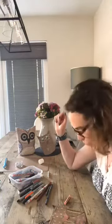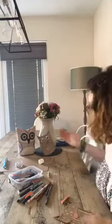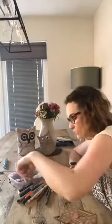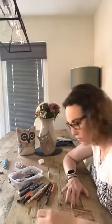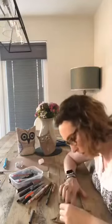Right, next up, I'd say we're probably nearly done. So what I'm going to do is, the thing that makes an owl very prominent is the fact that it's got really, really big eyes. So before I stick down my goggly eyes, I'm just going to draw some big circles where I would like them to be. And I want them to really, really stand out. So I'm going to go for a colour that I've not used yet.